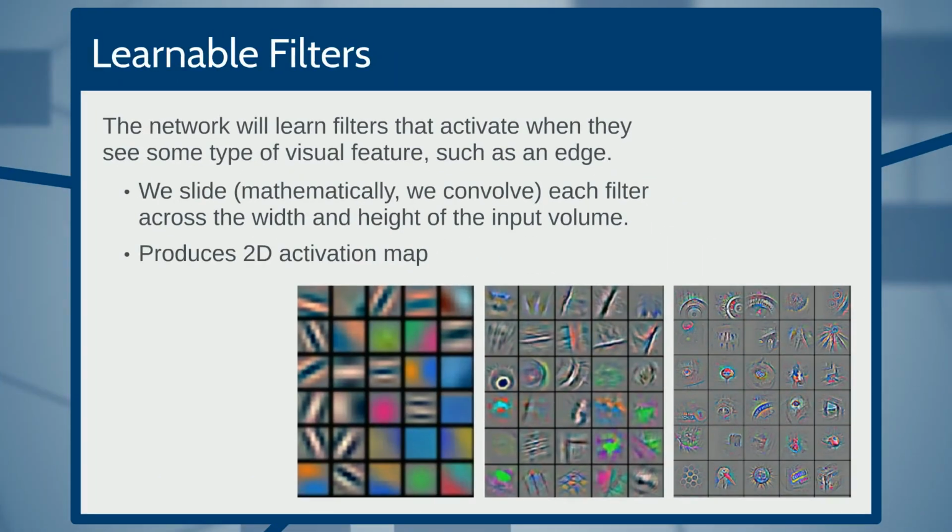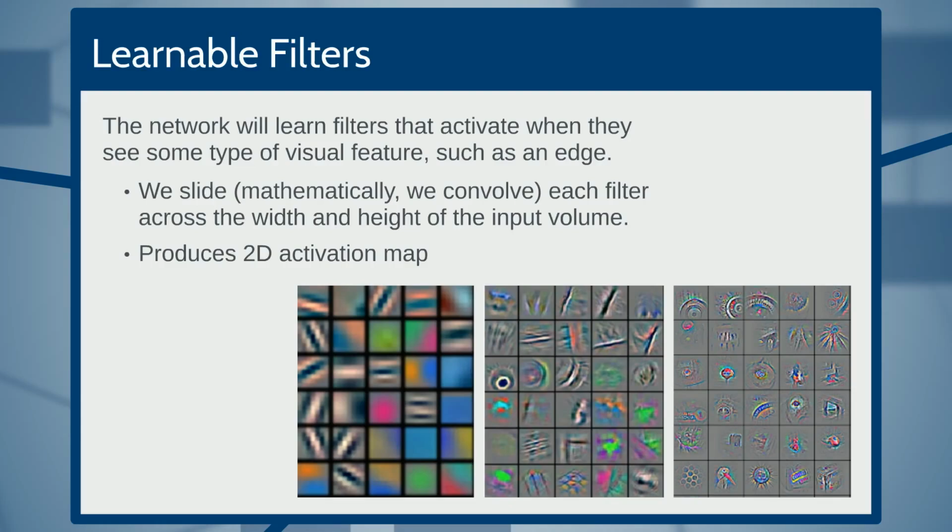And that is going to result in learnable filters. So each filter is going to be small spatially, but it is going to extend through the full depth of the input volume. So for example, a filter in the first layer of a convolutional neural network might have the size 5 pixels by 5 pixels by a depth of 3 for all 3 color channels. And this is going to kind of be that concept of local connectivity. With a 5 by 5 filter, we're only going to be connected to those 25 pixels, or 75 if we have a depth of 3.